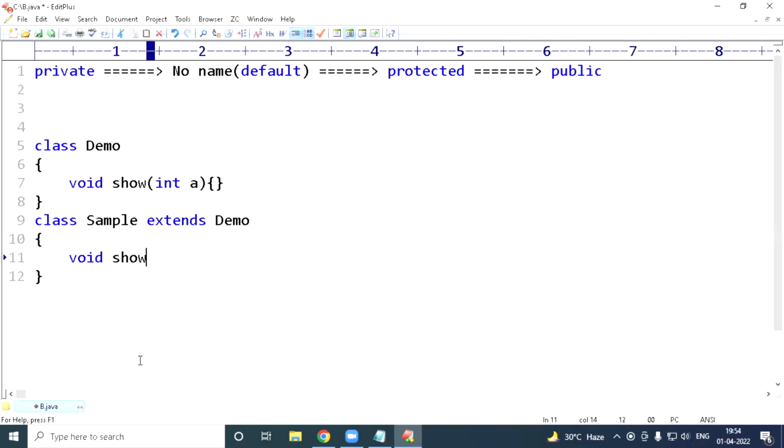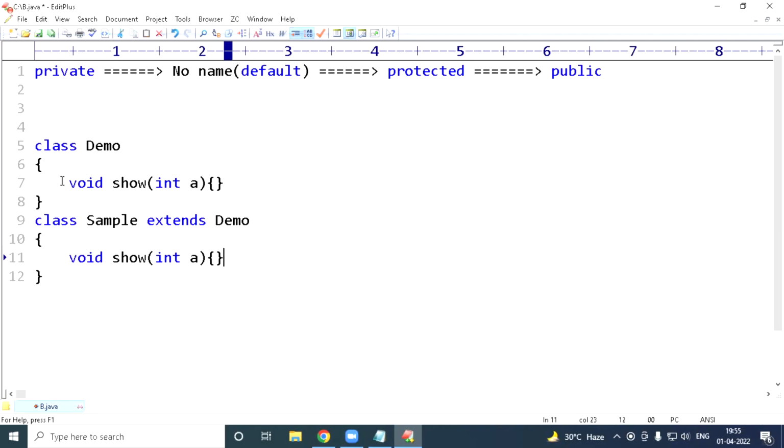Here void show int a. Is it overloading or overriding? Overriding. Is it valid or invalid? Valid. The access modifier rule is same or less.